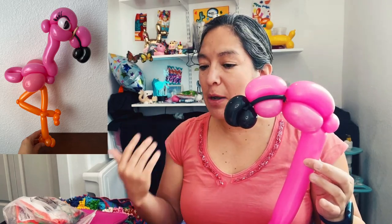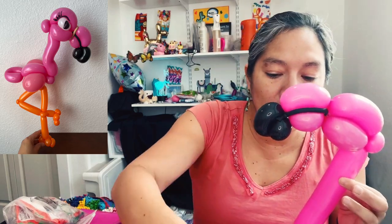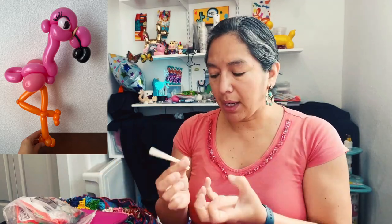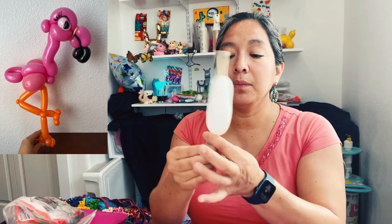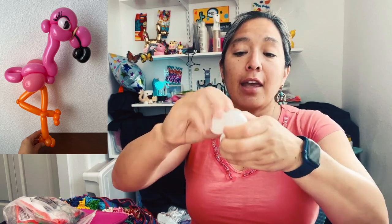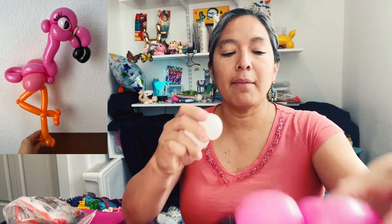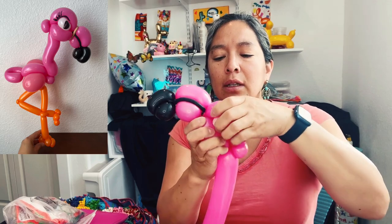If you have a balloon scrap, you just need to puff air, pass it around, and tie it here. But make sure you have a long enough piece — this may be too short. I recommend you keep a space or pocket for scraps when you're twisting balloons. These scraps can be used right now — I'm just blowing a little bit and making two-finger bubbles, another two-finger bubble, twist them together, lock them, and make a double pinch twist. It might not be perfect for the beak part, but it can be great for eyeballs. Save your balloon scraps — it's a very good tip, especially because balloons are getting much more expensive.